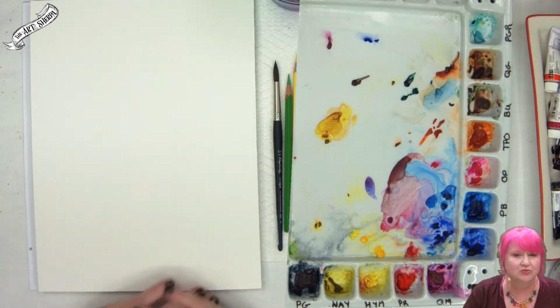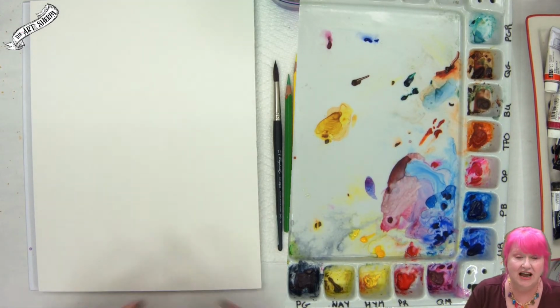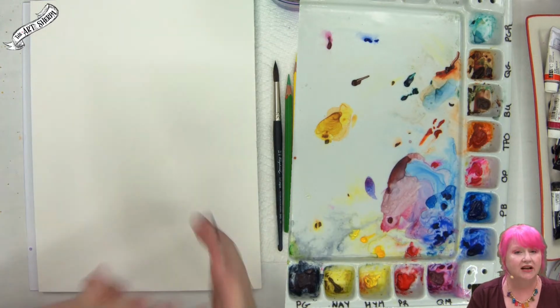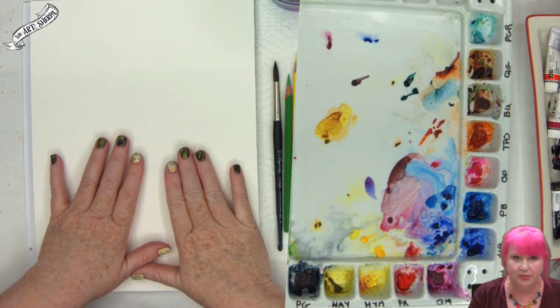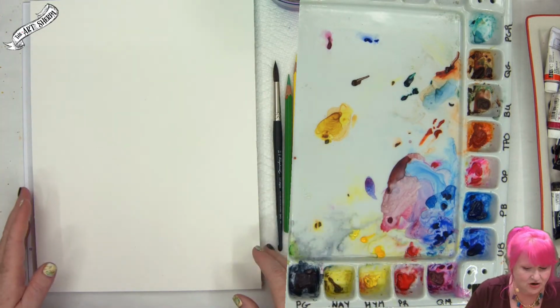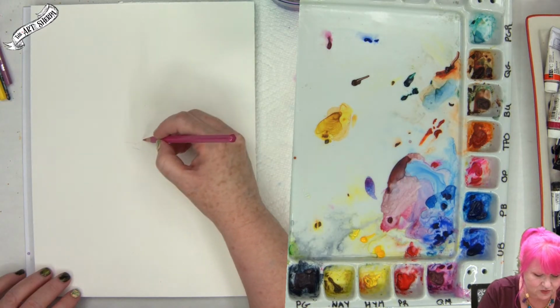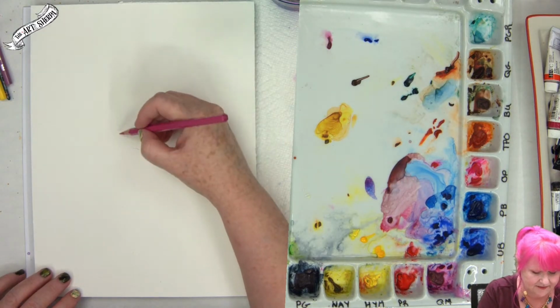If you check the description below, the materials are there. And after the show, I'm going to create a traceable that you can transfer onto your paper so you don't have to draw if you're not ready to draw. It's okay to not be ready to draw. We're not all ready to draw. You guys figure out what works better for you at what given time.